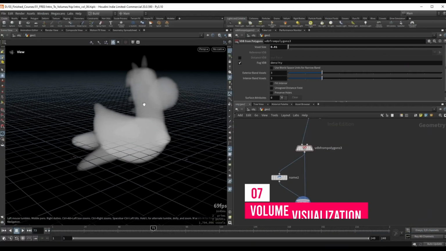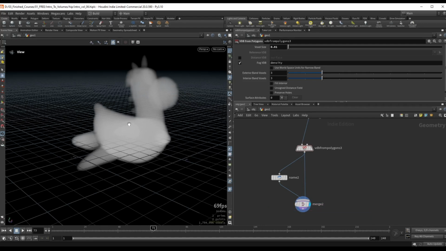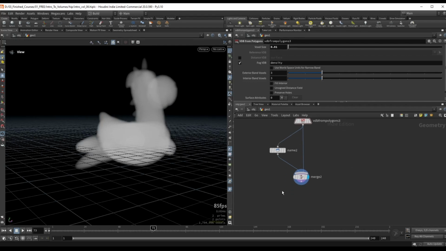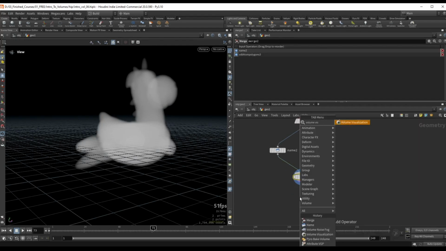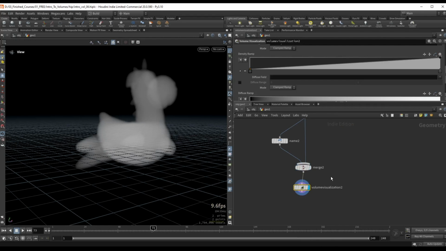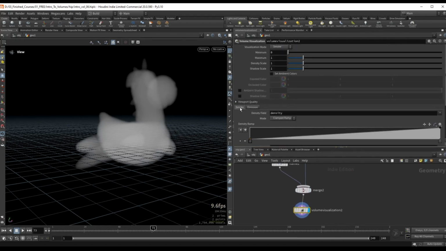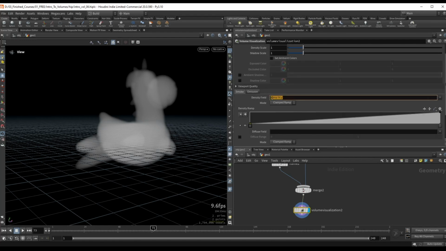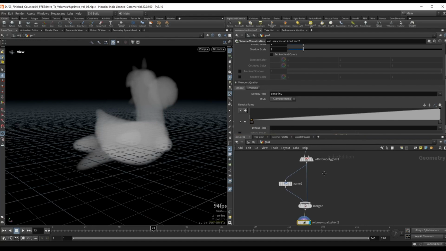Now we are drawing both fields as smoke in our viewport, but let's say I want to use the temperature to control the emission of the volume. To do this, we can use a volume visualization node. So let's append this here. In this node, we will have two tabs, one for smoke and one for emission, and we can specify which fields we want to drive each of these. So for smoke, we are looking for our density field by default here. So I can use this ramp here to remap our values, and we can kind of see something happening in our viewport. Let's maybe break up the smoke, so introduce some noise in order for this to be more obvious.